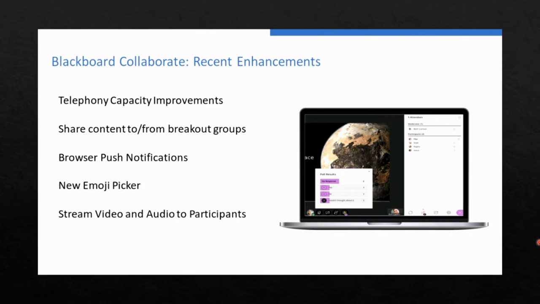The next here is browser push notifications. These notifications allow you to enable them inside of the session, and then if you navigate away to a different tab or a different window in your browser, a notification will pop up alerting you that you have a new chat or that someone joined or left your session. That allows you to then navigate back to the Collaborate session and provide any necessary interaction with whatever that notification was.